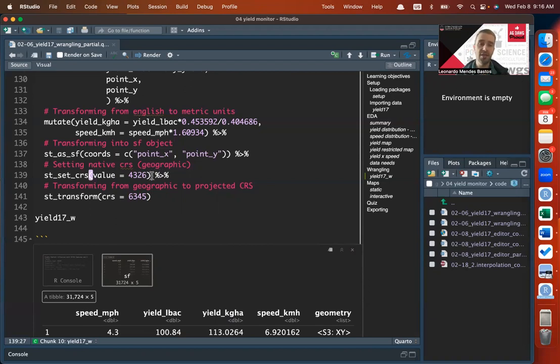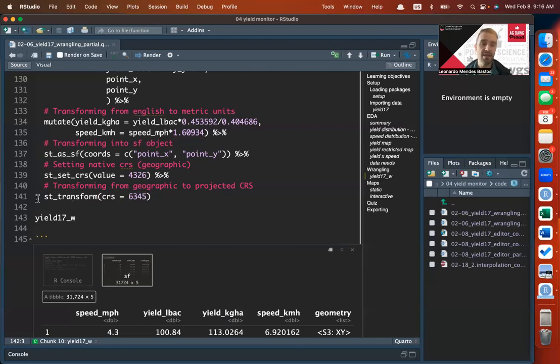However, we did want to change that. WGS84 again is a geographic system, so it's in angles, right? It's not in distance. And so we want to change that to something that is in distance, an actual unit, like either meter or feet. So we changed that to UTM, which is a projected reference system that now is in the units of meter instead of degrees.